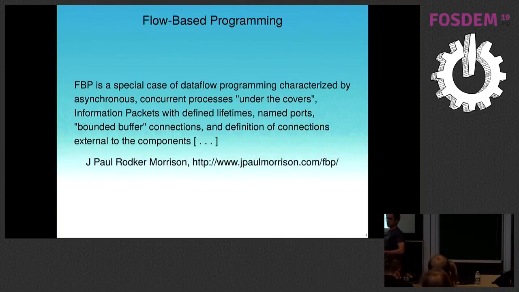There are lots of different data flow programming methods, and flow-based programming is the one characterized by these things. Mainly the bounded buffer and the asynchronous nodes, where you have parallel processing going on. This thing here can process things and send them further on. The data travels on and more data can come in. So the data travels in waves through the graph. If you want to know more about flow-based programming, this is the canonical source.